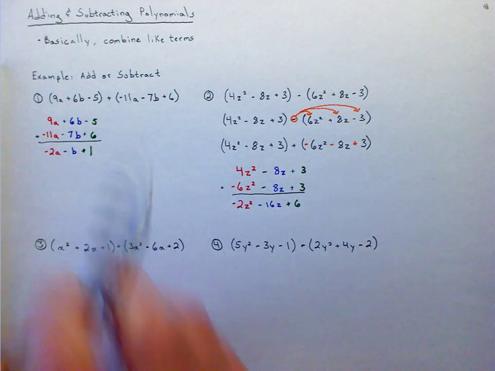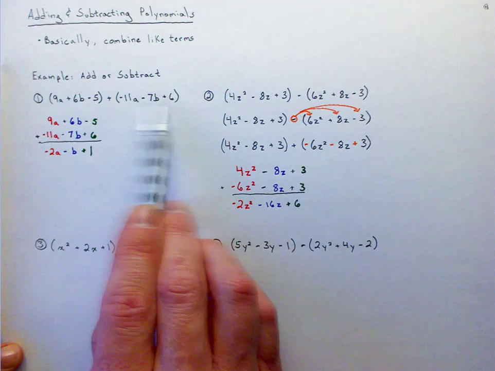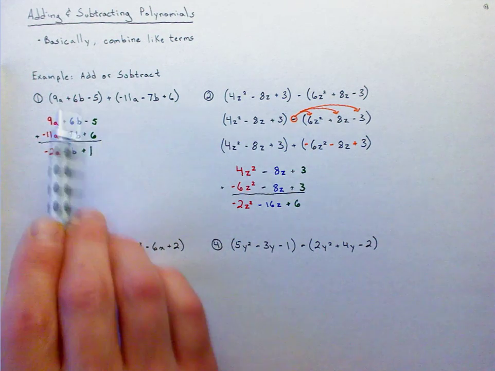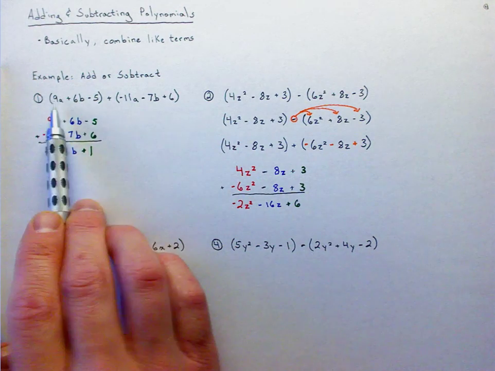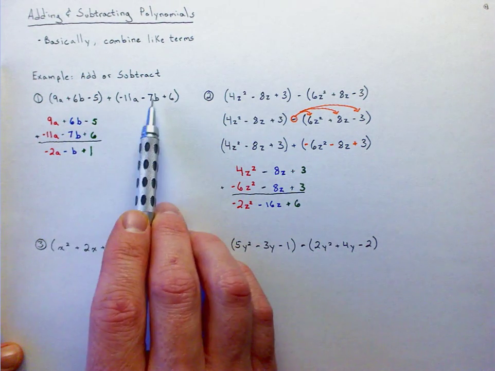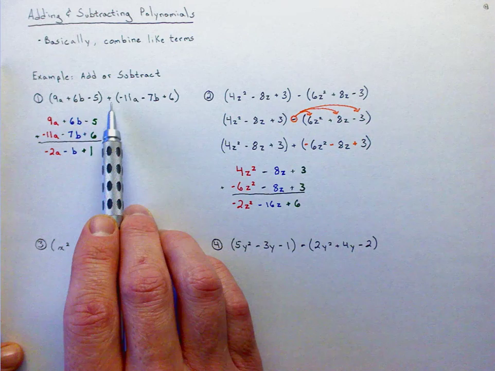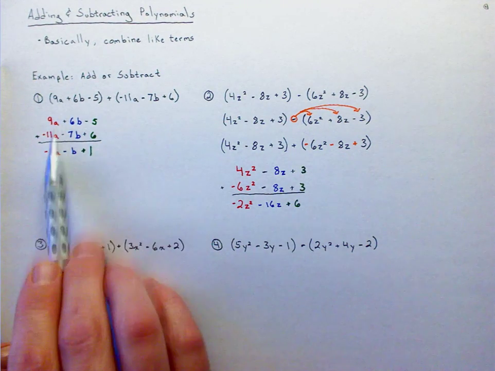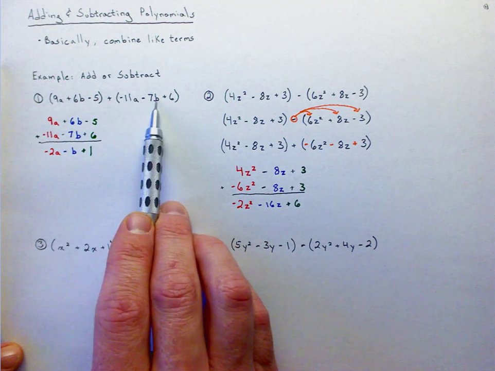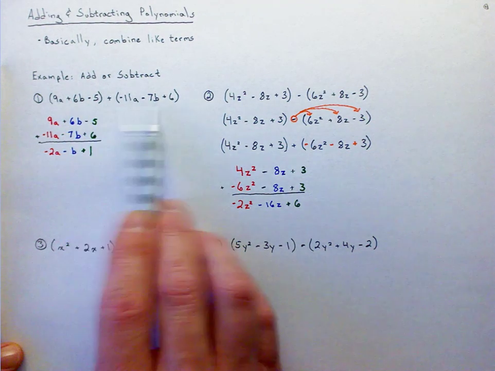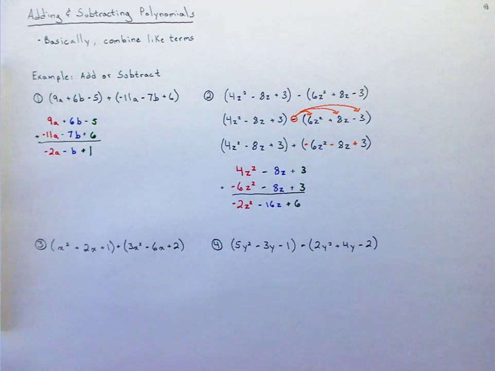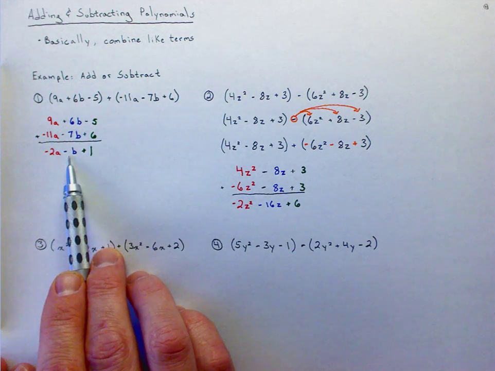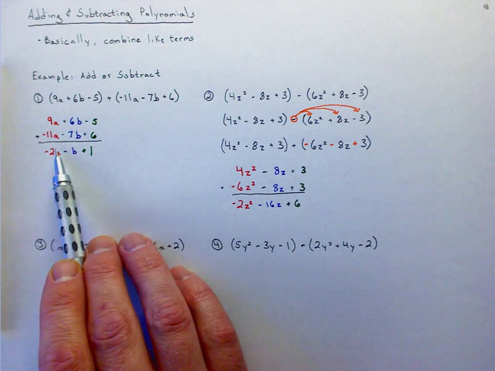And how the problem was given, it is written horizontally. Well, how I like to view it is vertically. And what I did was I color-coded the different terms inside of the polynomials so that whenever we combine the like terms they're in the same color. So I wrote 9a and a negative 11a in red, and 6b and a negative 7b in blue, and 5 and 6 in green. And I can view it just like this to where now I have that vertical math.